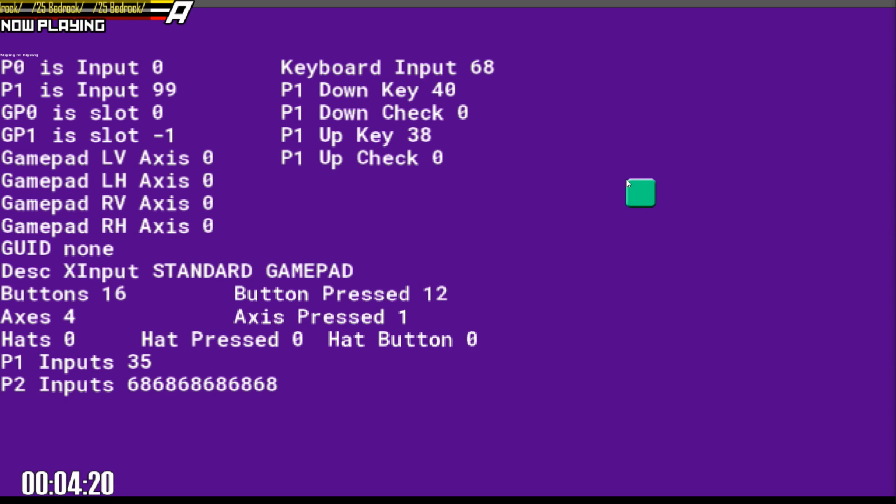How are these things numbered? Wait, is A, B, C, D? Okay, so they're numbered in numerical order.